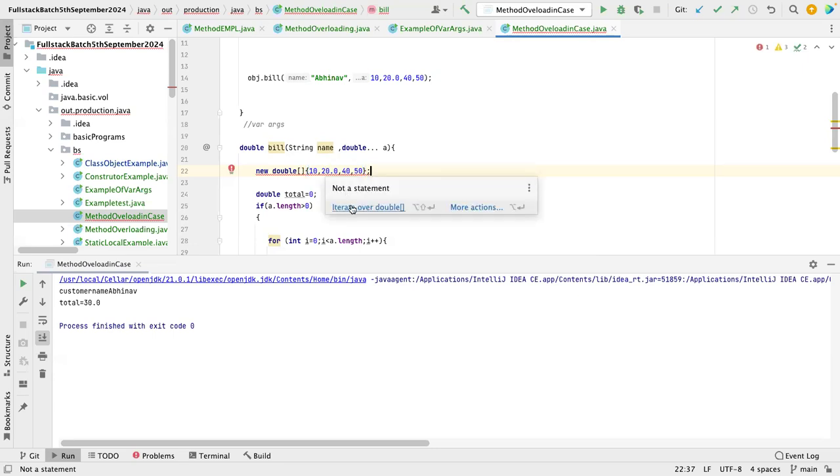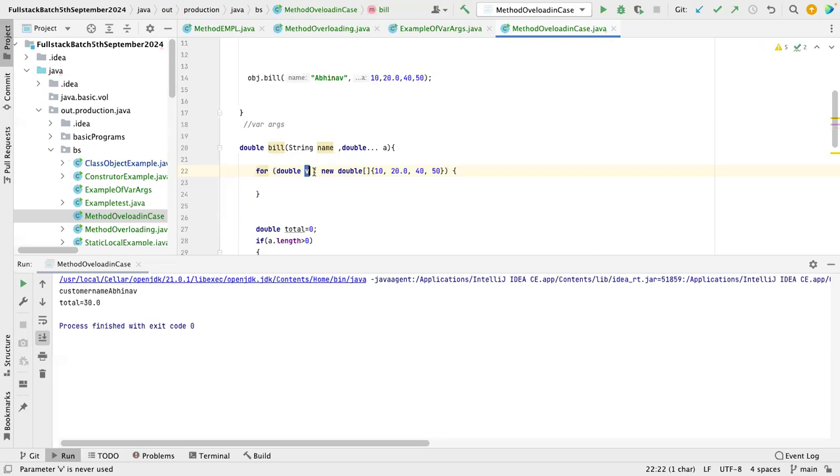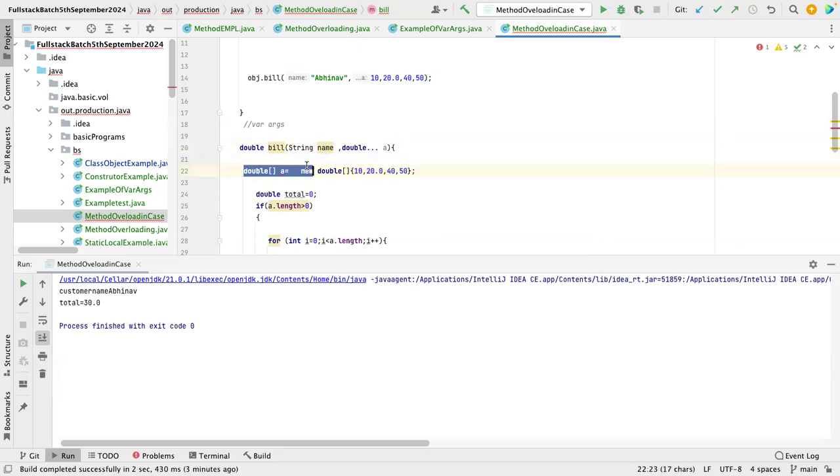So basically what is happening is that it's creating double a equal to this array, which we get because we have a local variable. It is doing this for you after this line. It takes everything, so when this line is executed, it has all those values. You are not creating the array; the compiler is creating it for you.